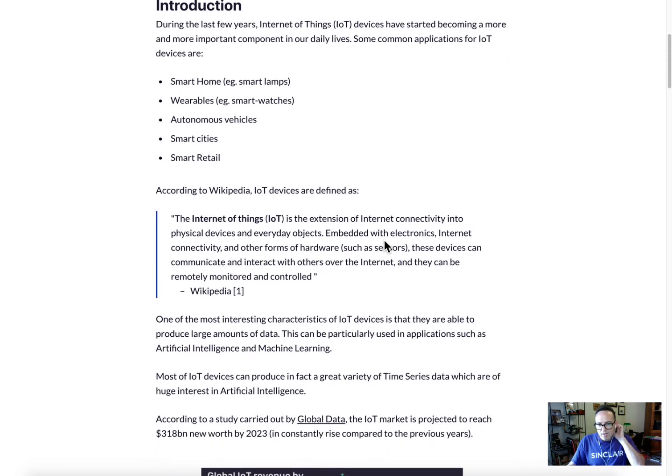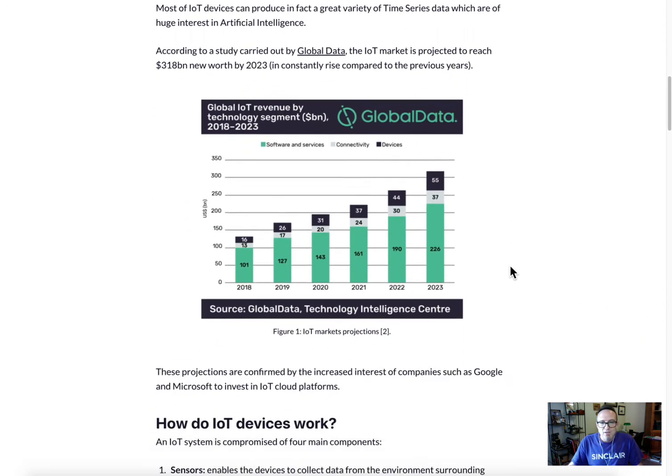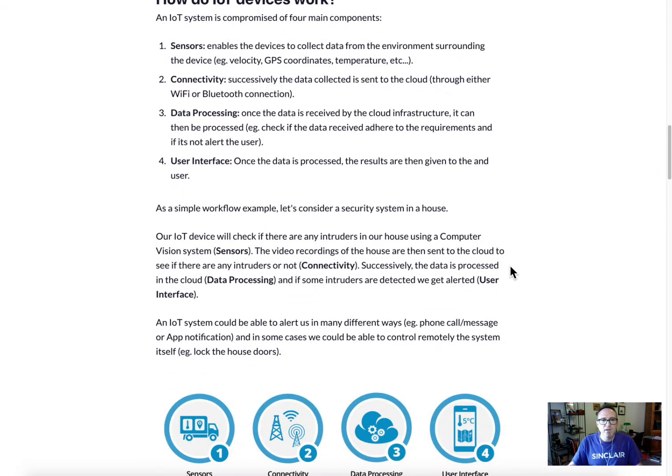So sensors and so on. It has a lot of aspects to it. Now, really, it is just a computer, when it comes down to it. There's some data here about the growth. So sensors, GPS coordinates, temperature, velocity, it really collects information from stuff, with connectivity to the cloud or Wi-Fi. That's a big thing here, is through the cloud. That's a big aspect of Internet of Things. It doesn't always need to be cloud-based, but a lot of it is. So data processing too is usually done in the cloud or in some other offsite location.